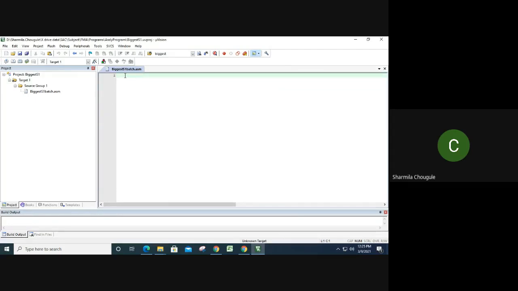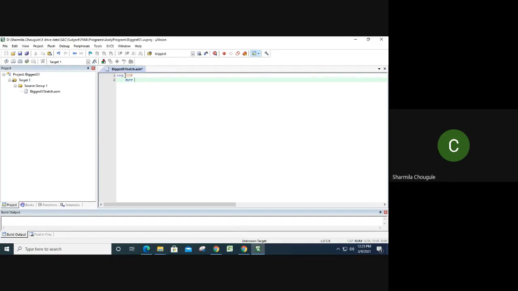Okay, so we'll go for the programming, how to find out the largest number from the array of 10 numbers. For that, first of all, we have to initialize the memory location. So I'll just go for ORG 00H. Then I will take one register which will be acting as a counter.